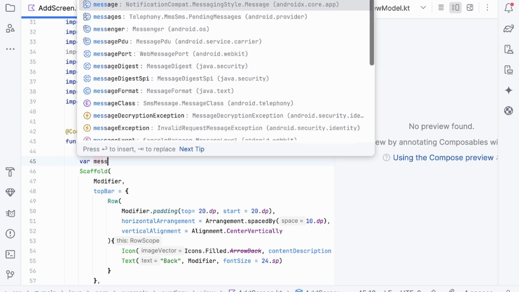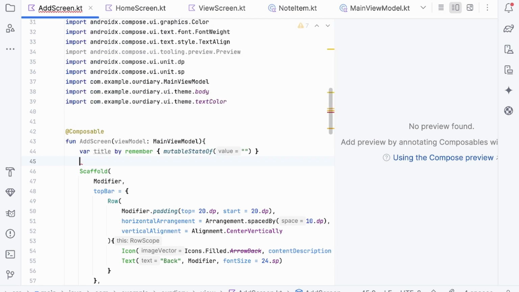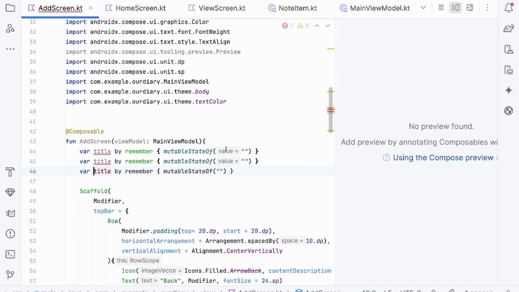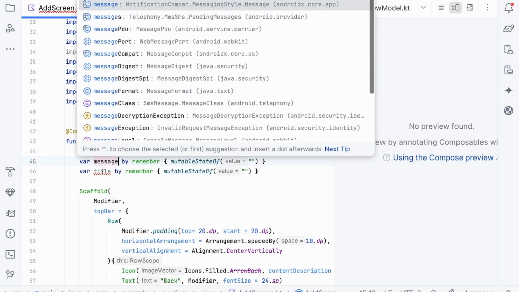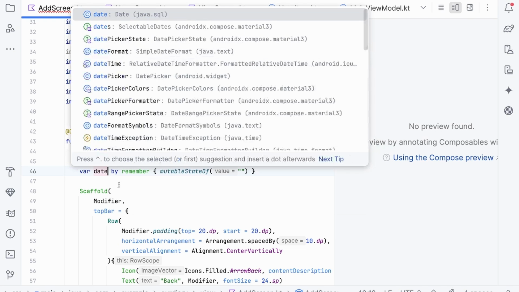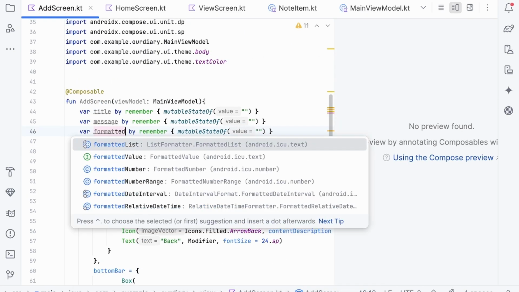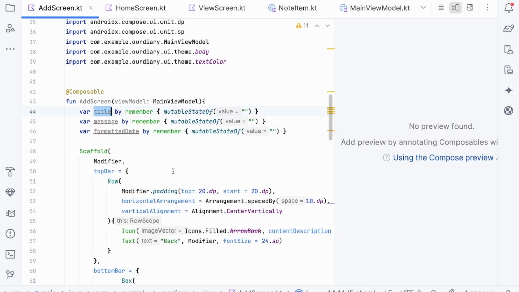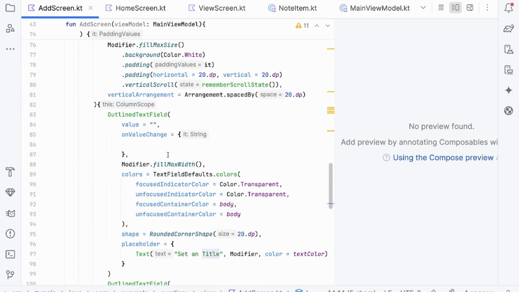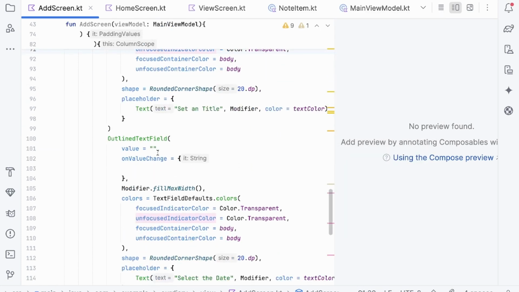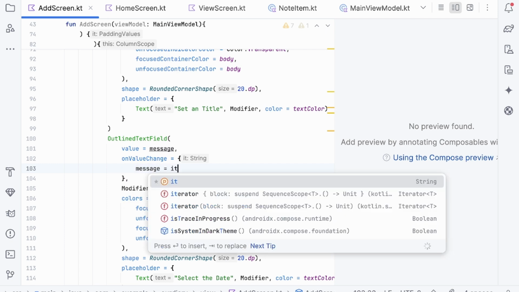Where message, just duplicate this, message, date, formattedDate. Title onValueChange, title equal to it. Message onValueChange, message equal to it.